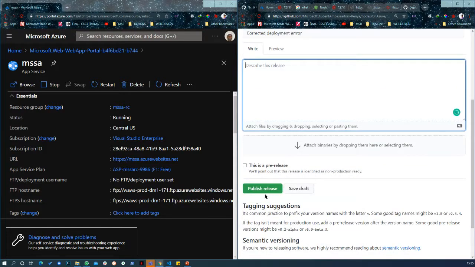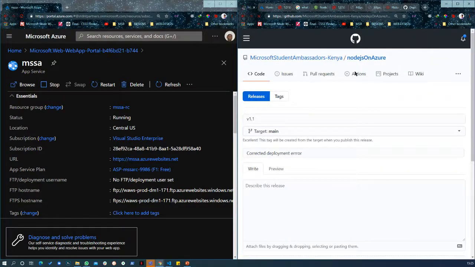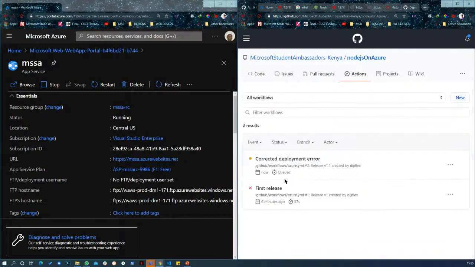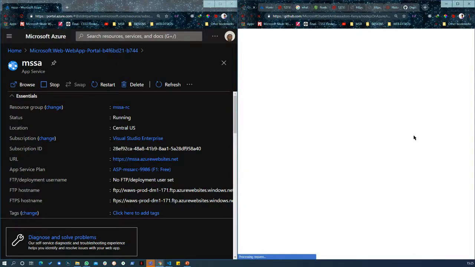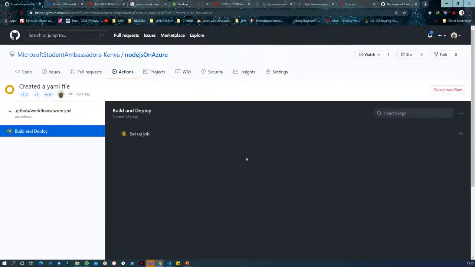So once that is done, I'm going to publish this release. So this time around, we expect everything to go on smoothly, unless there's a spelling error. Okay, I just saw there was a spelling error, but let's hope everything is going to be good. Yes, now let's take a look at how GitHub does the magic. So GitHub is setting up our workflow, is setting up the job.